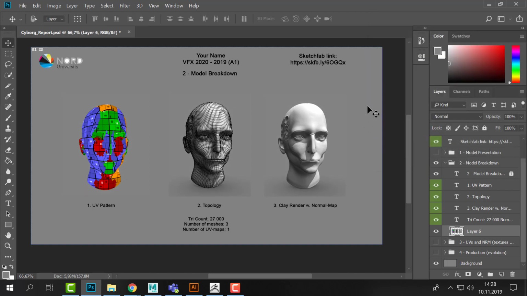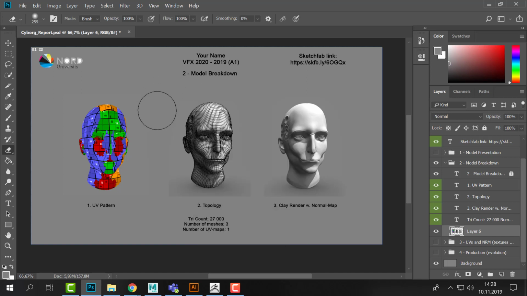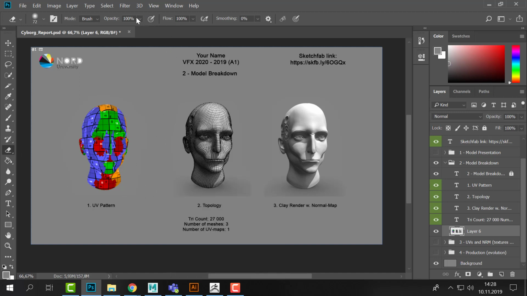There you go. I can also erase the edges if I want. So I have the eraser tool, just a large size, and put the hardness down. And I can just erase those edges off, and also lower the opacity on the eraser. Make it beautiful.